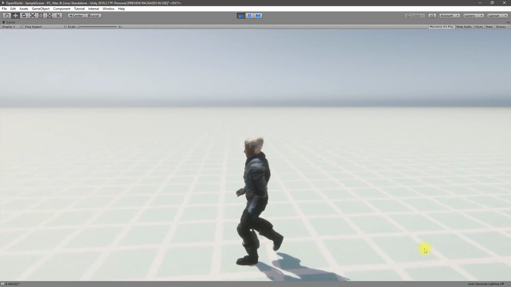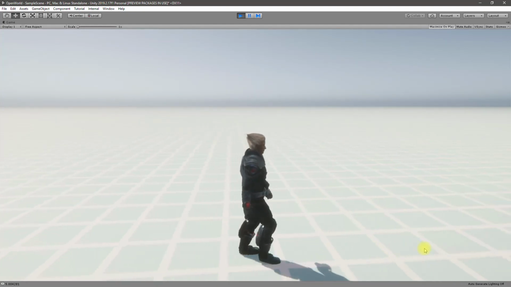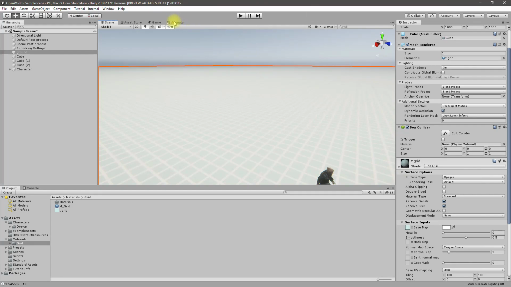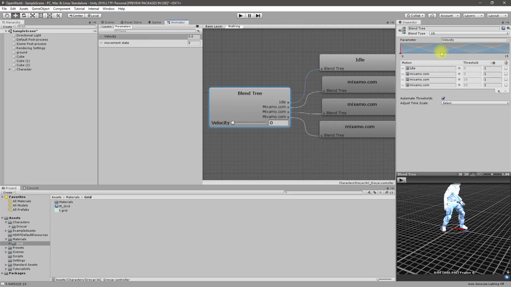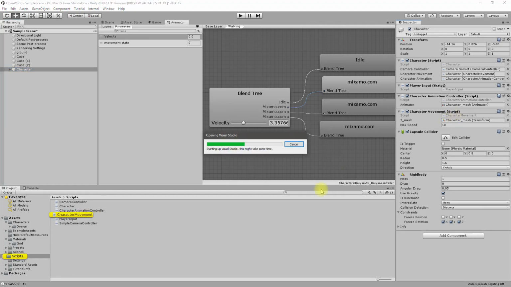Okay, so let's start with the walking animation. The walking speed should be, let's try half of this. So we have to change two things now. This one I'll set the total speed to 10. Right, now the walking animation would be around 3.33 and running would be around 6.7 and sprinting is at 10. Okay. Right, let's try that. Now I need to change the speeds in my character movement class as well.